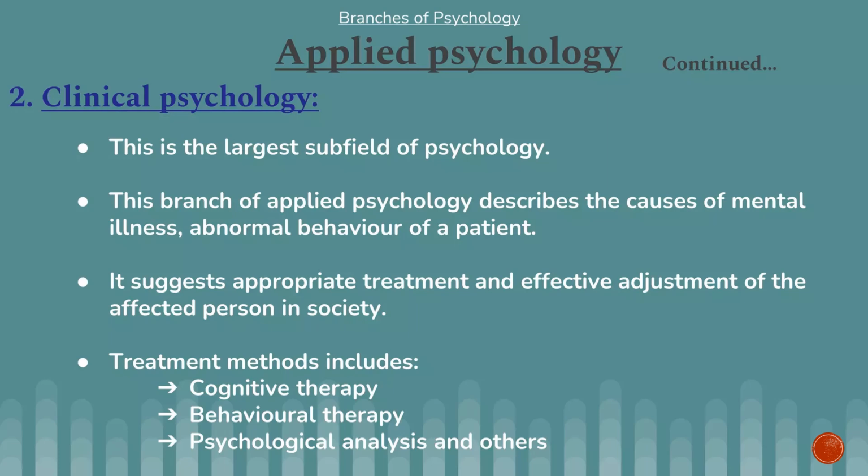This branch is very helpful in dealing with relationship problems, marital discord, conduct disorder of the child, or something else which cannot be covered by drugs only. So this is a very important part of psychiatry. Treatment methods included in this type of treatment are cognitive therapy, behavior therapy, psychoanalysis, cognitive behavior therapy, sensitization, and desensitization, which are the treatment part for some or other kinds of mental illnesses.